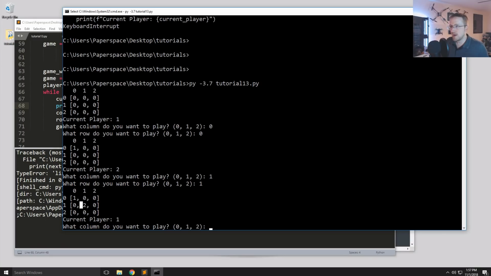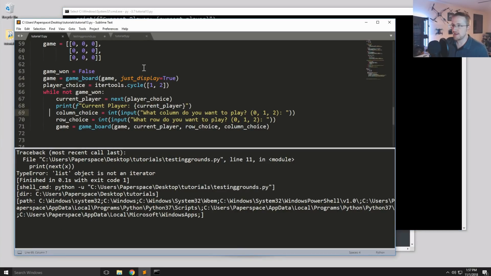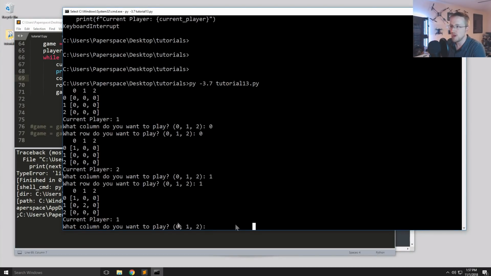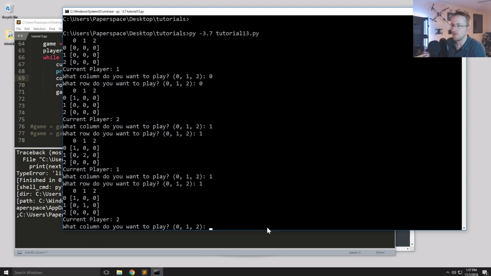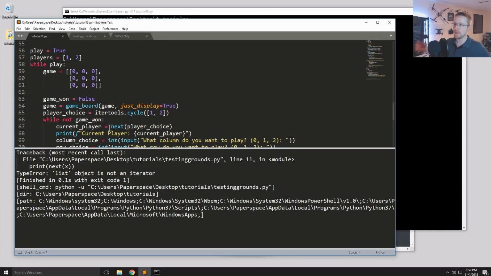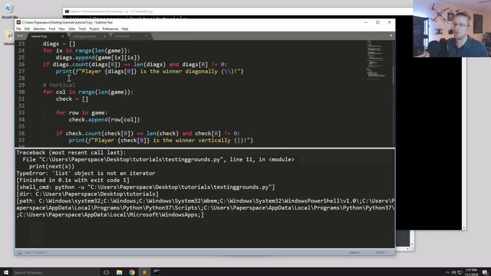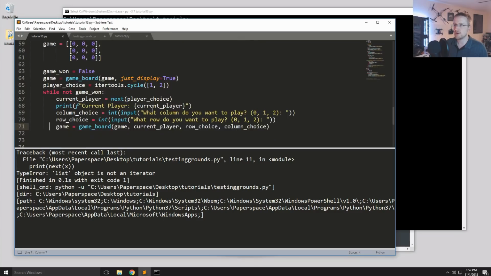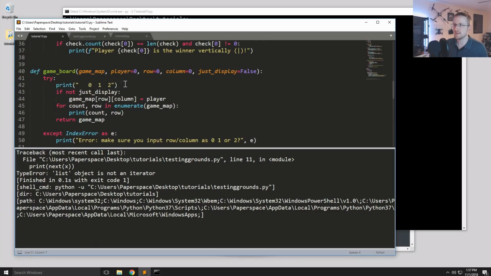Okay, so I think I'm going to stop it here. This is getting pretty long already, and we still have quite a few things to do. For example, players can still play on top of each other. Player number 1 could now play over 1, 1, and they just took that spot, which is kind of funny, but obviously we don't want that happening. We're not actually using our win here. We've got a lot of repetition. Also, where's our little lovely print? This is not scalable, and probably a couple other things that I'm not thinking about.